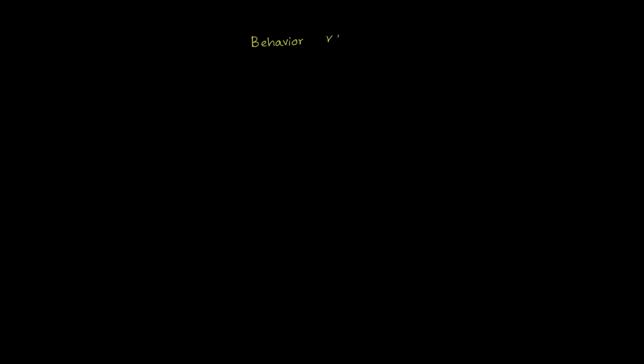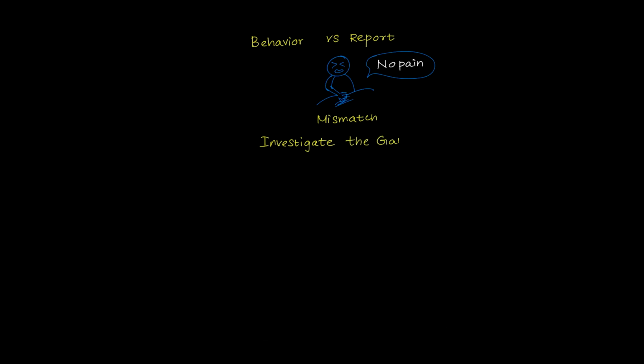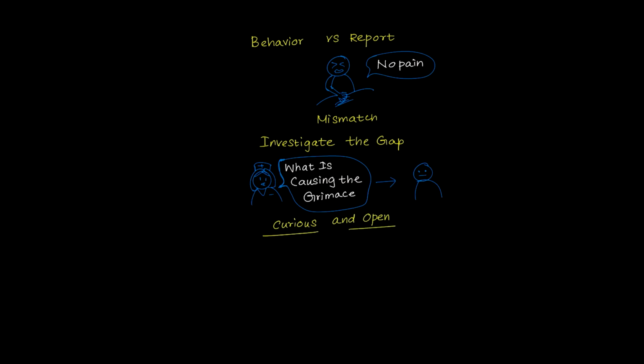Behavior and report do not always match, and the study guide expects the nurse to investigate when they diverge. A patient grimacing while shifting and guarding the surgical site shows clear nonverbal pain cues. When that same patient insists on no pain, the gap is worth exploring. The nurse asks, "What is causing the grimacing?" That question is curious, non-judgmental, and opens space for the patient to explain. The real cause might be hidden pain, fear of medication, or something else entirely. Documenting only the patient's denial ignores the nonverbal distress and leaves a gap in the assessment.